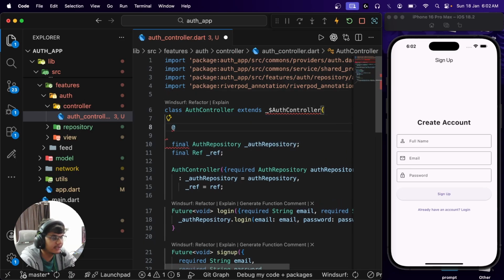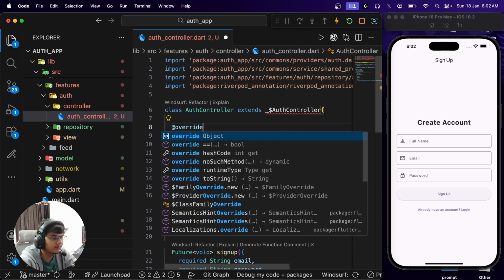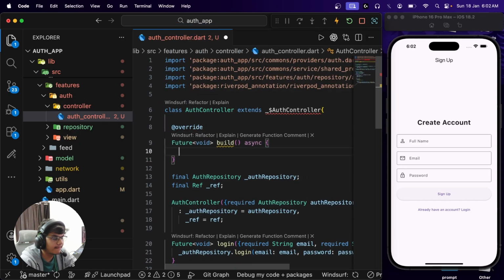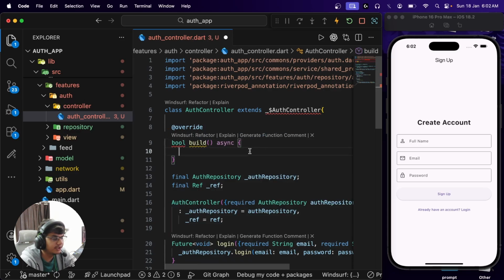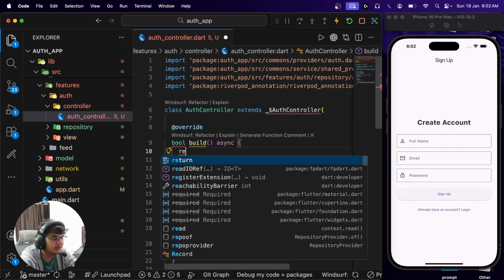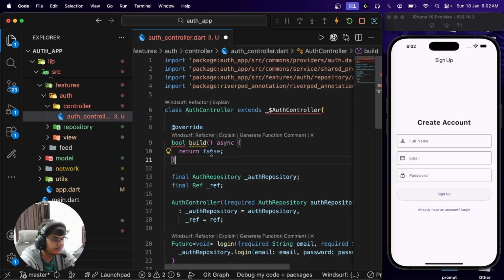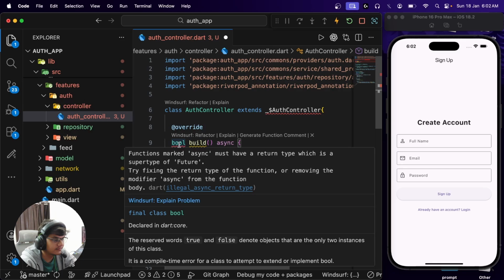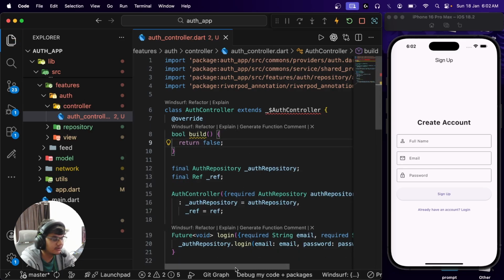So we'll have at override, not void, we'll have boolean build and return false, and this is not required to be asynchronous.